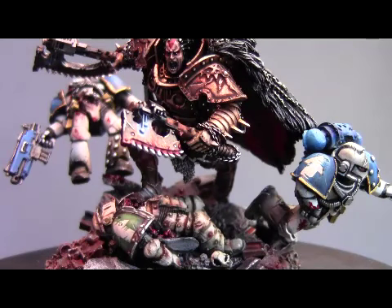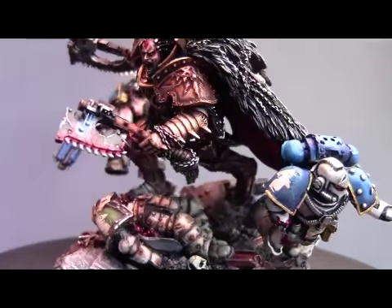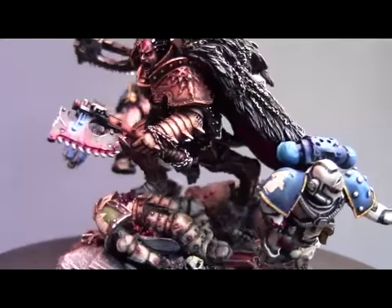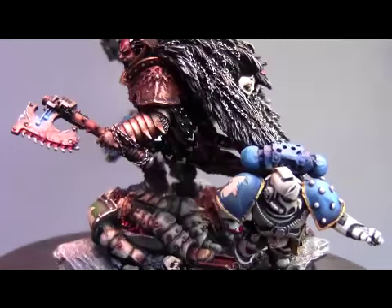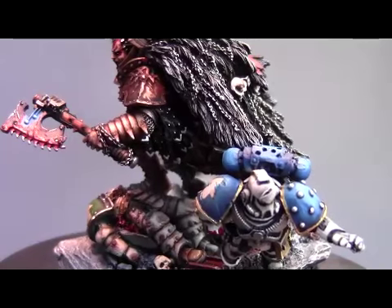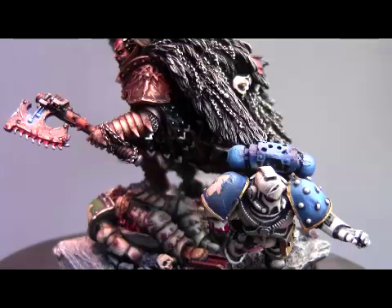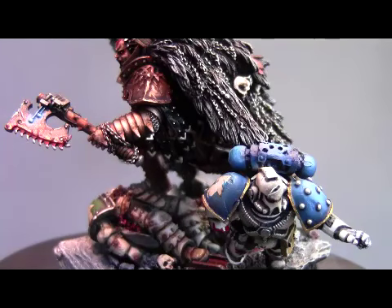The World Eaters are dirty, but they're not dirty-stinky, if you know what I mean. I've been using a lot of transfers - I've always used transfers and I do like them, they're a good thing to use. A lot of people don't like to use them because when they're applied you get like a sheen. But there's stuff out there called Decal Fix and Decal Mediums, and they help transfers to blend into the paintwork. That's what I use - they're by Vallejo.